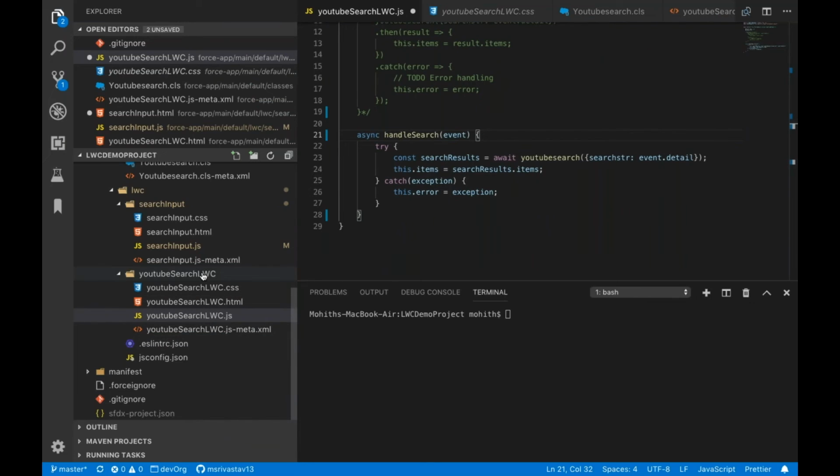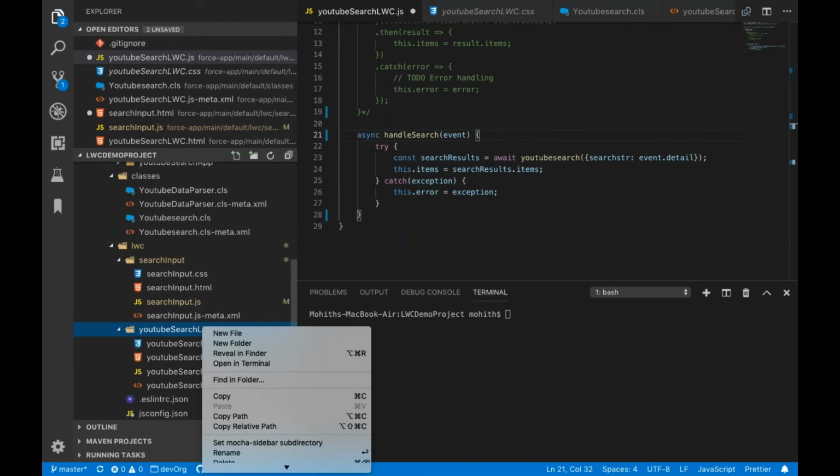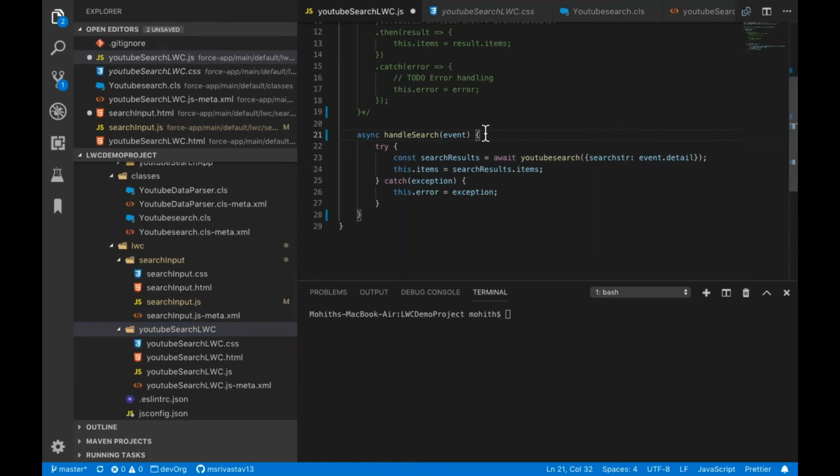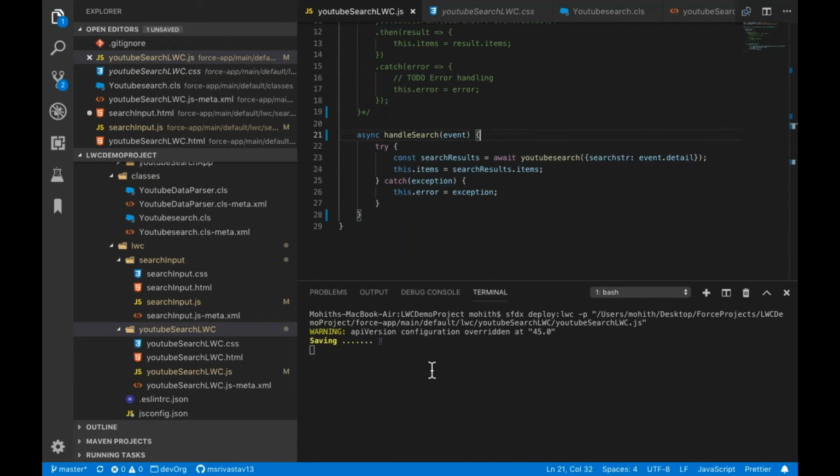You can always deploy this using Salesforce's, what is this, deploy source to org, or I created my own utility where you can say Control S and it runs this command, and then it runs this little utility that I have, and it'll save to the server. So it's quite a bit faster than what Salesforce does.